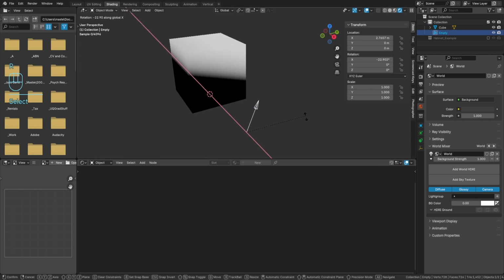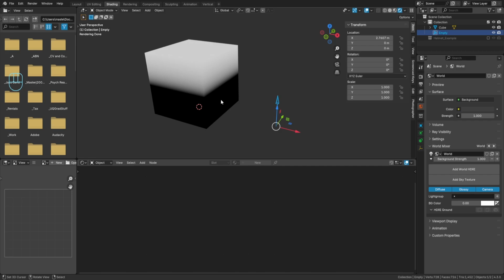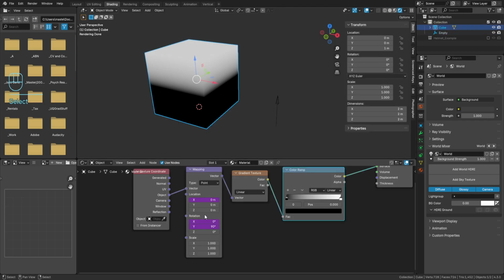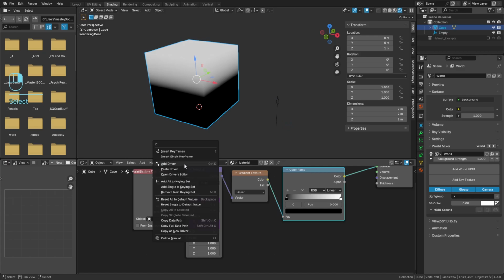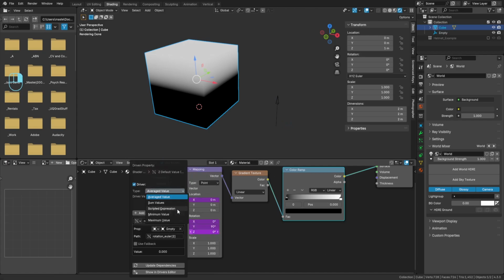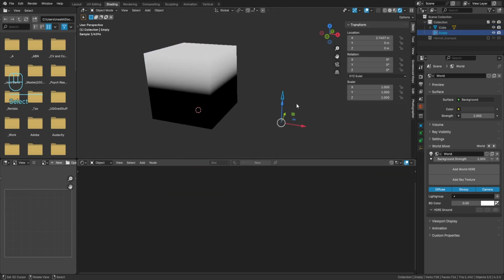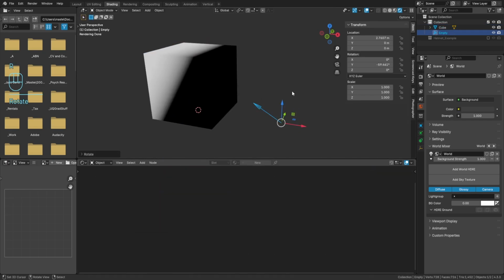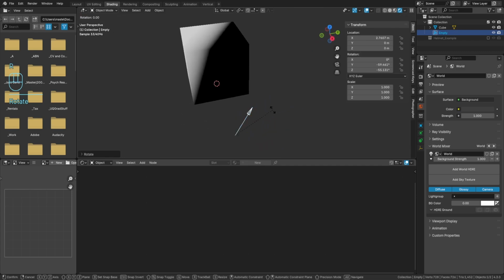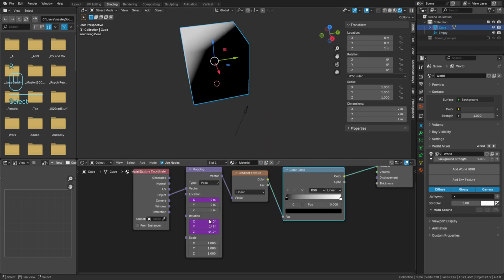Now if we rotate along the X, it also follows along there as well. Cool. The final thing, you wouldn't guess it, is the Z rotation. So copy as a new driver, paste that into the Z rotation, and once again change from average value to scripted expression and make that negative. Cool, so now we can rotate on the Y, and we can rotate along the Z axes, and it would seem that the Z axis doesn't actually need to be negative.